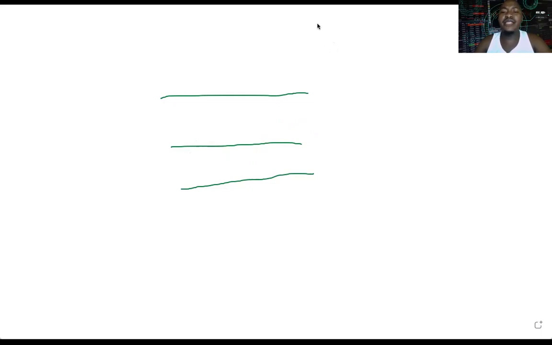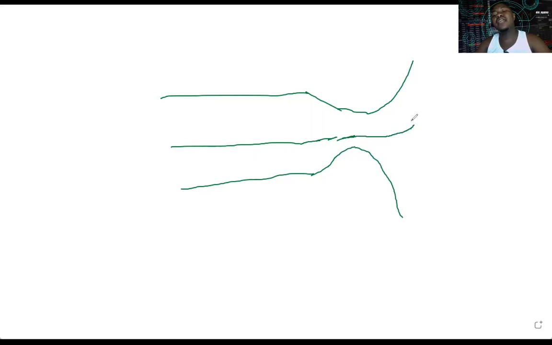Let me do this. Now, this is what they say. If the bands are getting closer to each other, they're getting narrower and narrower to each other, right? If you apply them on the chart, they are telling you that this is just a consolidation for this market, right? The market is still consolidating. Now, the minute they begin to open up or widen up like this, they are simply telling you that the market is too volatile at the moment, right? The market is too volatile.